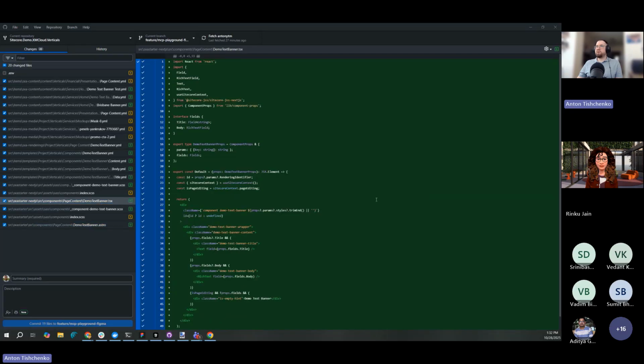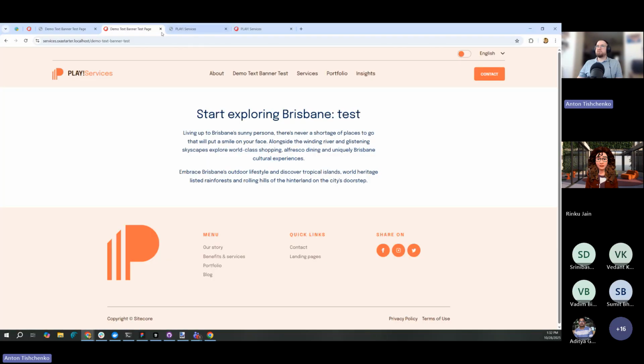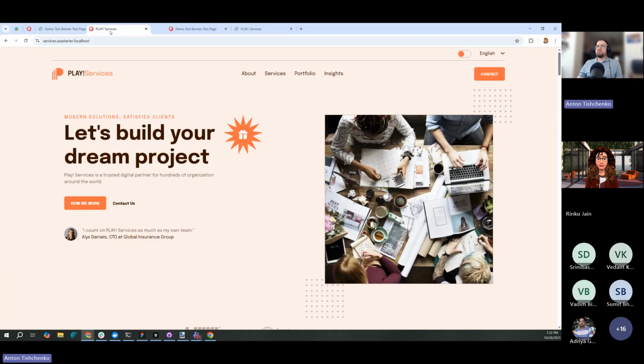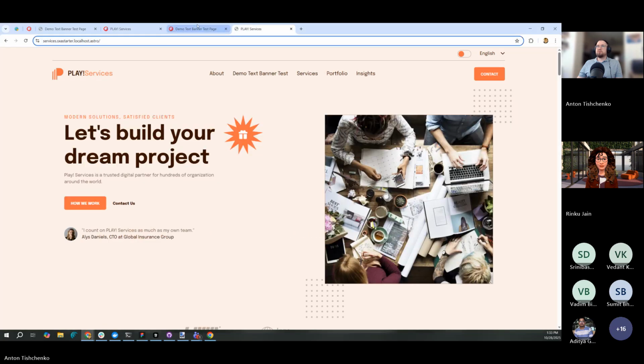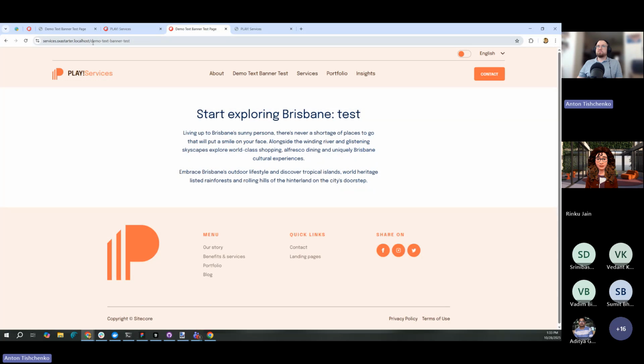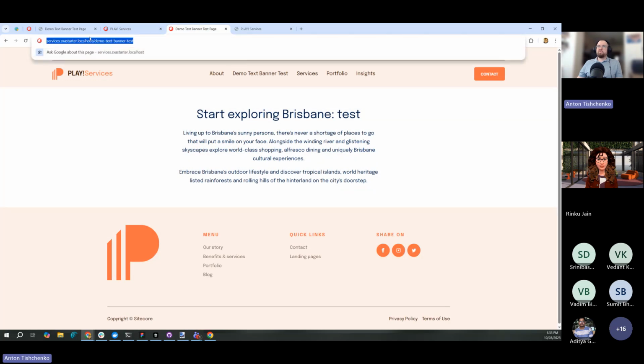And by the way, let me check them side by side. I just move the Teams interface.